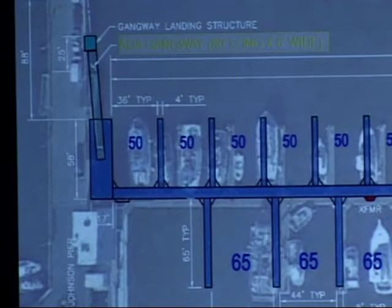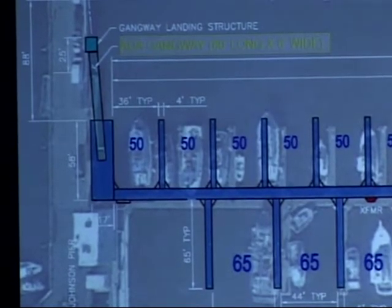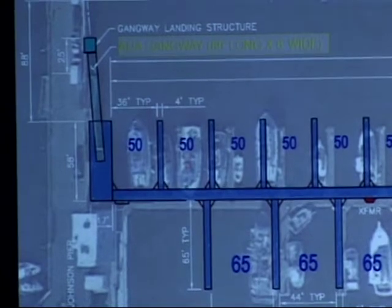People come in, they'll tie up to the gangway and then go up to the restaurant. They'll tie up to the gangway, and then Dennis will come in with a stack of people and a little bit of wind, and he'll have nothing but problems. There's just pilings there now, and nobody goes there and ties up.